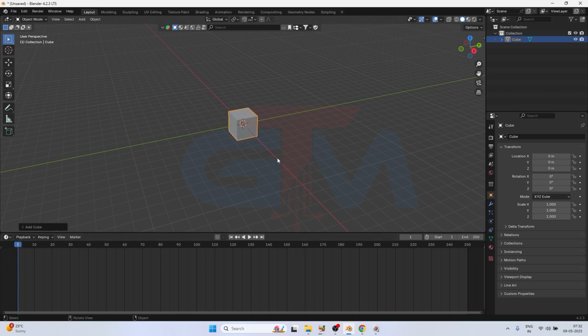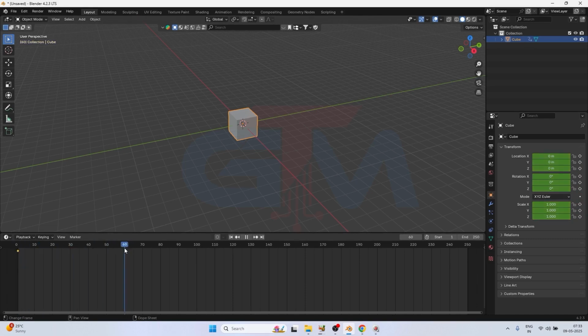So what is a keyframe? A keyframe will take all the current state. For example, right now at frame number 1, what is the location, what is the rotation, what is the scale, that state we will keep in frame number 1. To keep all this data, I will create one keyframe like this. One by one I can do it. Now these are the data in frame number 1.